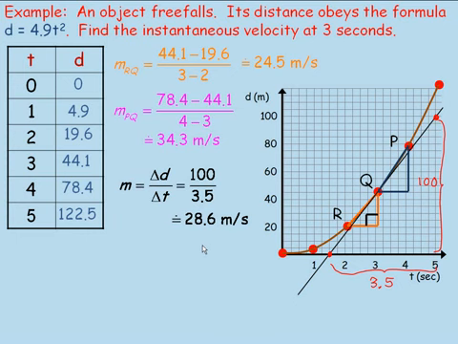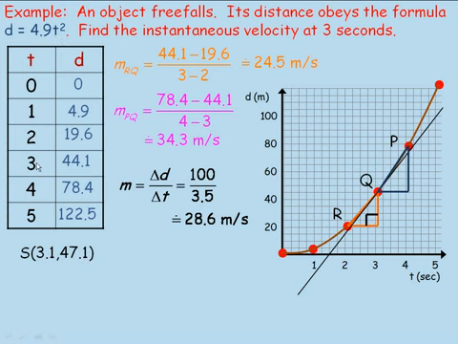Another thing that you can do is you could take more times besides the ones that are in the table here. For example, I'm talking about the instantaneous velocity at 3 seconds. These calculations were over a period of time of 1 second. So if you took a time close to 3 seconds, like 3.1, and filled the 3.1 in place of time, 3.1 squared times 4.9 is 47.1.